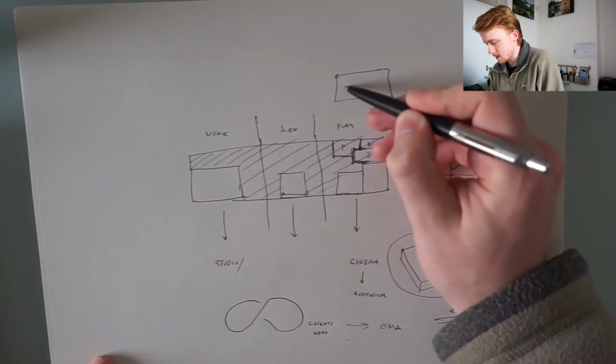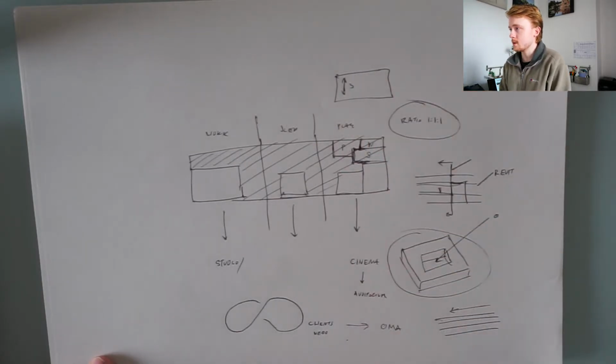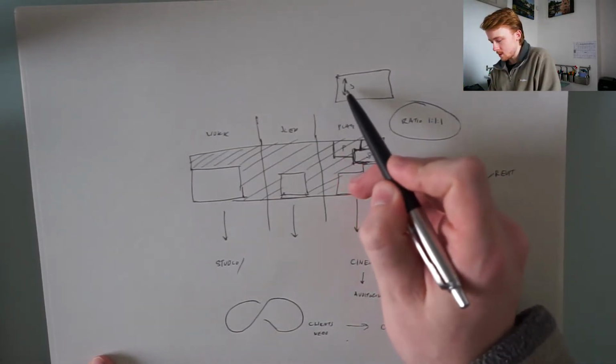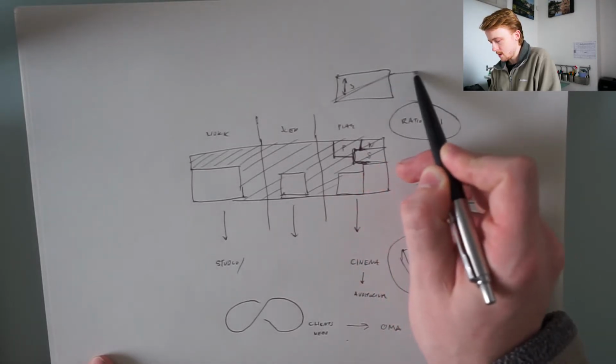Another point is the single height, double height, or triple height sections. As you can imagine, some of these functions, like a cinema, would need a triple height space or double height space, or maybe even bigger. And that was something that completely lacked in this review. There were no sections anywhere, it was purely plan. Trying to think about everything holistically in terms of how this program fits in this space, as I've just been talking about. And if you imagine this cinema space, let's go for three stories tall for now, which then converts into an auditorium, so you've got a slant there.